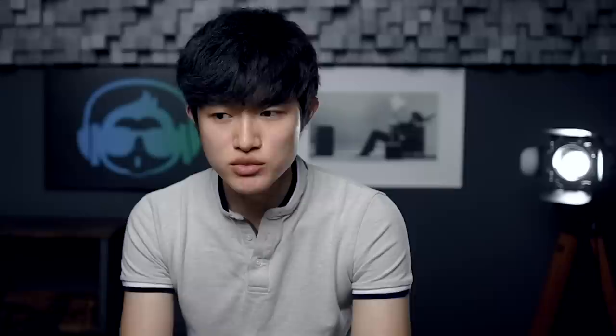The midrange characteristic of the Supernait 3 is absolutely stunning. It doesn't hide anything of the nature of the actual instrument, singer, or recording. If you hear a guitar pluck with sibilance in the recording, it will show all that — but a guitar sounds like a guitar, and a saxophone sounds like a saxophone, as closely as if someone was playing in the room. The Supernait 3 does that to a great extent, even more so than some Hegel components I've tried. The tonal characteristic of instruments is really, really nice in the mid region, and male and female vocals are very clear. That midrange also has gut to it.